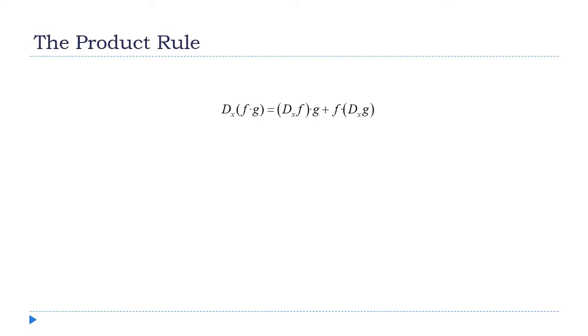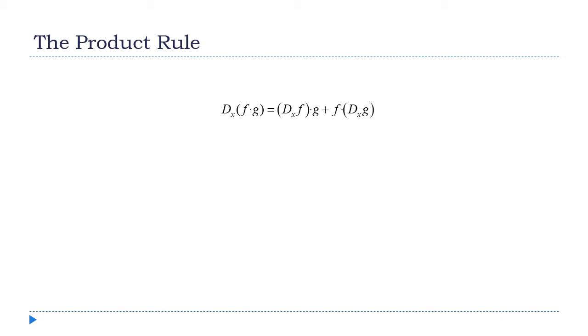So I mentioned a couple lectures back, if you want to take the derivative of the product of two functions, it's not as easy as just taking the two individual derivatives and multiplying them together. Doesn't work out. The way we have to do it, and you've seen this already if you watched the previous lecture where I derived it, if you didn't, that's fine. We're going to talk about it here.